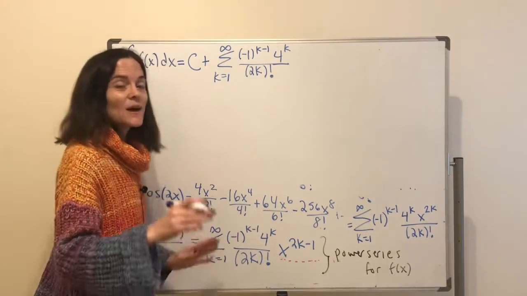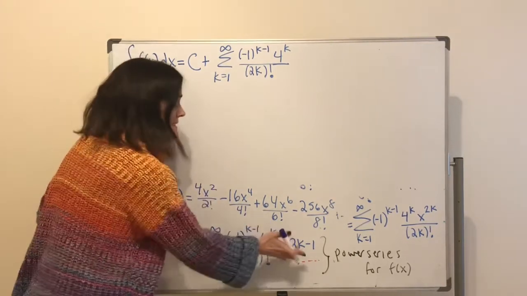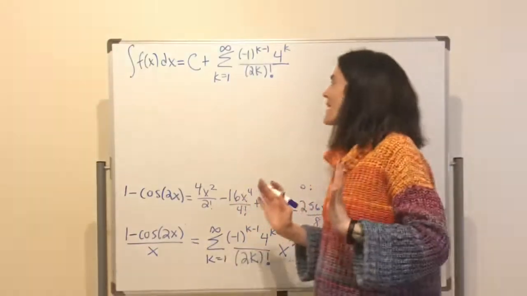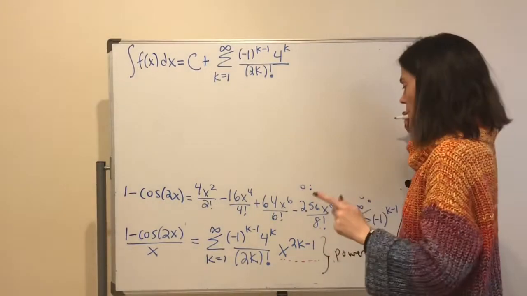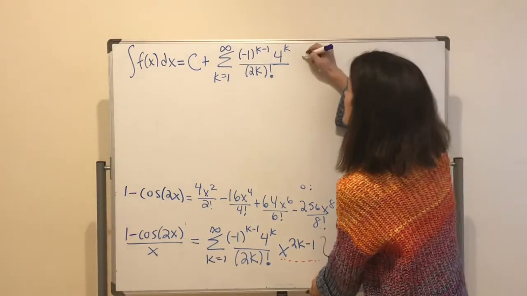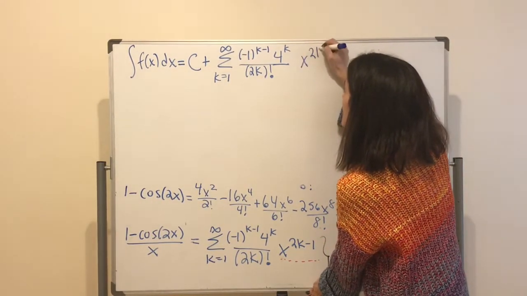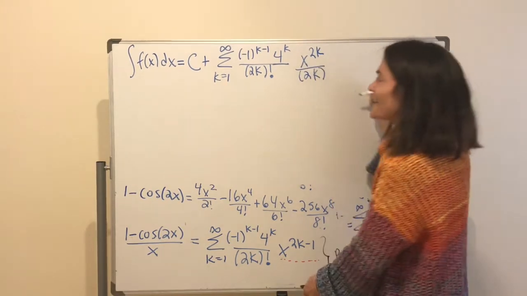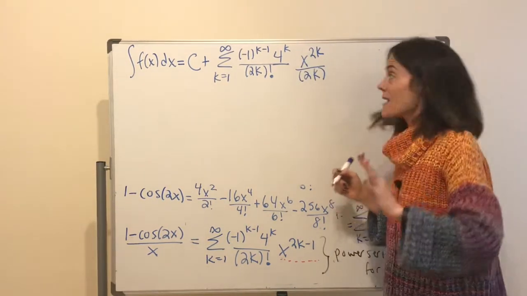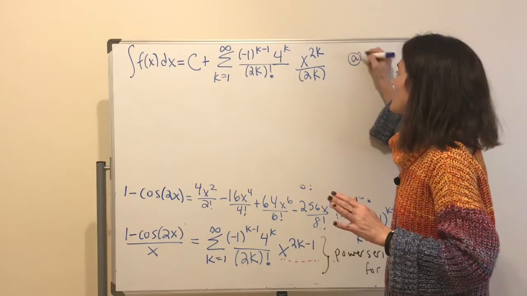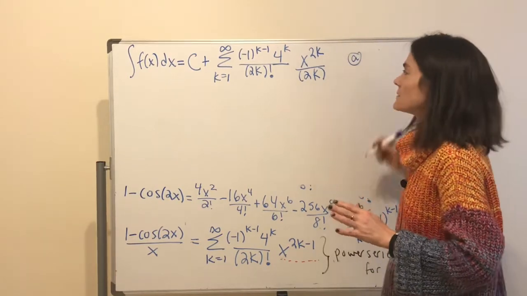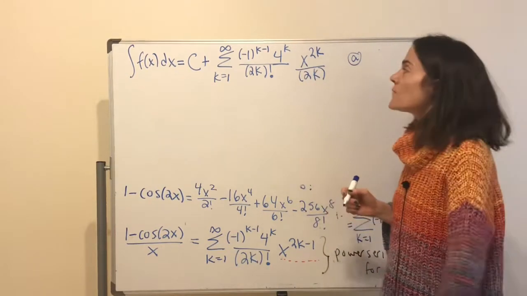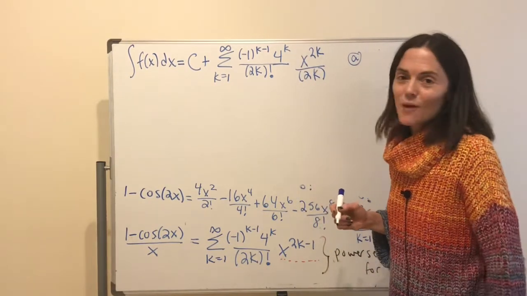And then, while we integrate, this is a power of x. We add a power, divide by the higher power. So here we go. We add 1 to this. It is x^(2k) over 2k. Okay? So this is part A. This is the power series, Maclaurin series, because you see it's centered at 0 for the antiderivative here. It's how we built it.